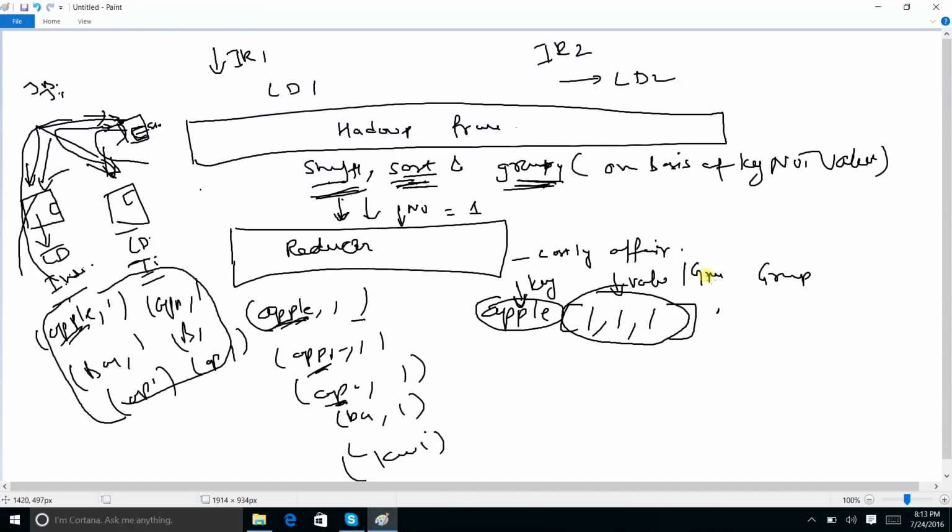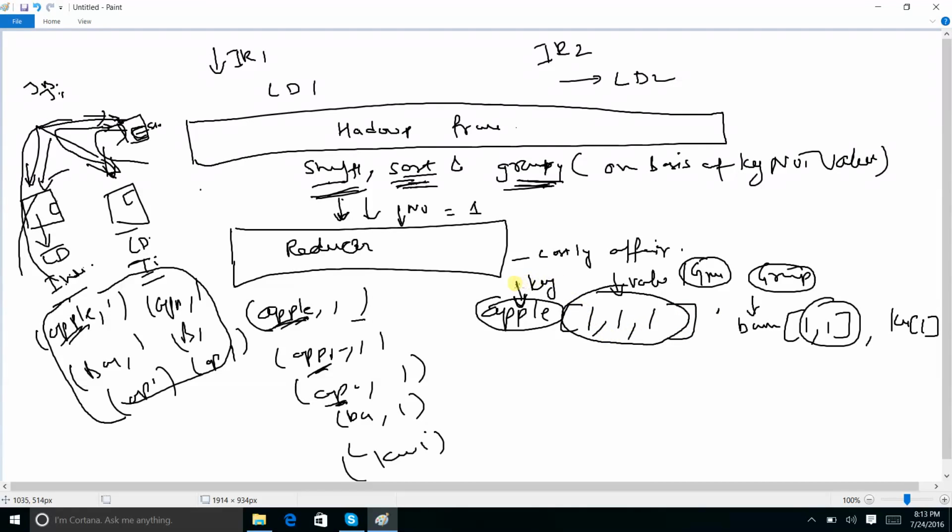Now the reducer is working on groups in the same way the mapper was working record by record. We have made groups for the reducer: banana 1 1, kiwi 1. It produces a list of values with the key as the grouping key.